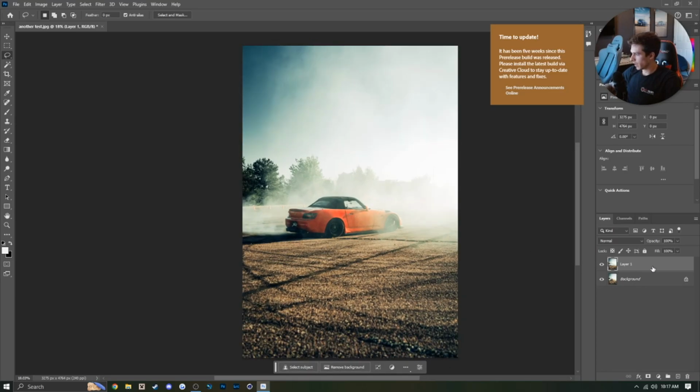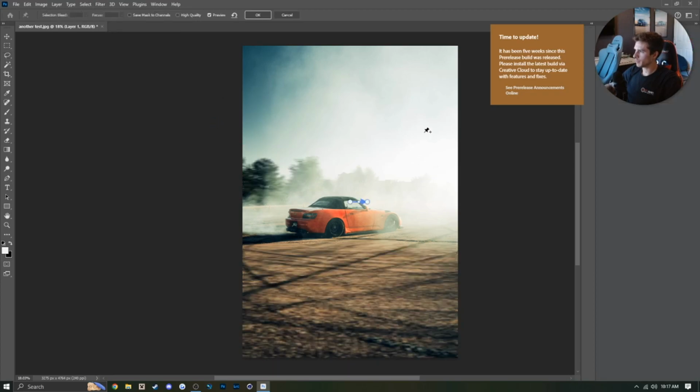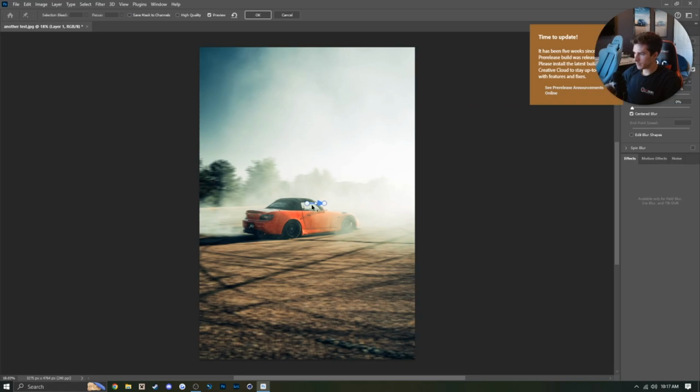So here we go. We've got our background layer selected. We're going to run up to Filter, Blur Gallery, and we are going to be working with the path blur. So we click path blur, and as you can see, it gives us this nice arrow which shows us the direction that we can set this motion blur. Now we have this real nice motion blur going on in the foreground and the background. The smoke isn't really going to see any of that motion blur just because it is smoke. You know, this was a drift pit. I digress. So anyways, we've got this here, which almost looks perfect.